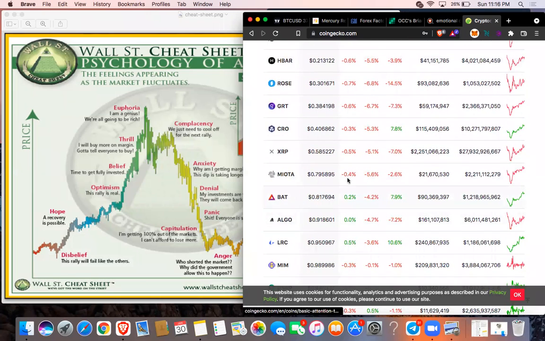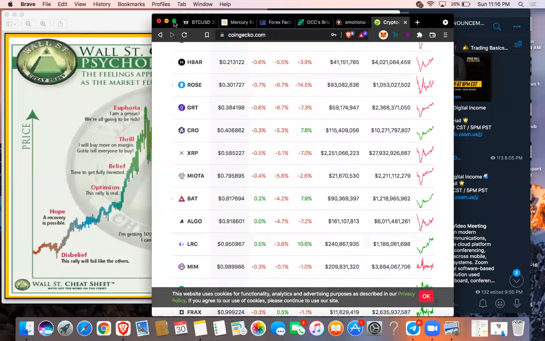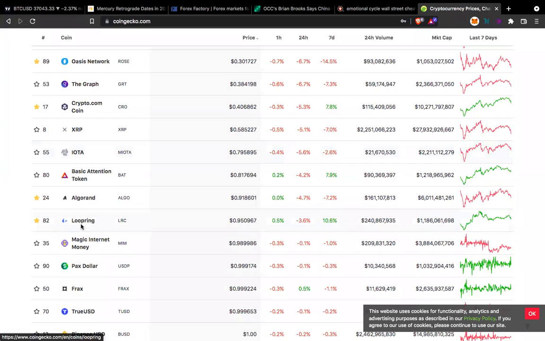I wouldn't buy BAT because I'm getting it for free right now, just by being on the Brave browser. If you don't know about that, reach out to your upline to talk to you about that. Make sure you're utilizing a Brave browser. It's the most secure browser. The person that invented the Brave browser was the guy who invented Firefox. He left Firefox because Google bought it out, and he invented the Brave browser, and he's giving you Brave tokens, which are the Basic Attention Tokens. It's actually pretty dope because just for surfing the web, you're getting paid in crypto.